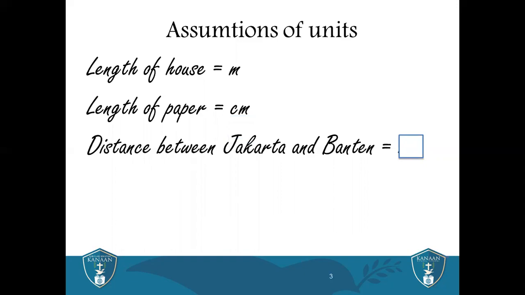The distance between Jakarta and Banten, which is approximately like from our school to the airport, is in kilometers. That's how you measure distance and how we conclude which units to use if we already know the magnitude but do not know the unit. This is the best way to figure it out, especially when the number is pretty small. We can pretty much be sure of the sizes. But it's not too rare that the length of paper, for example, could be 0.8 meters. It cannot obviously be 0.8 centimeters. That would be too small.